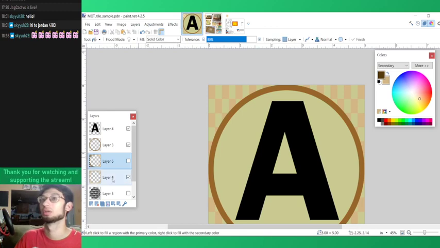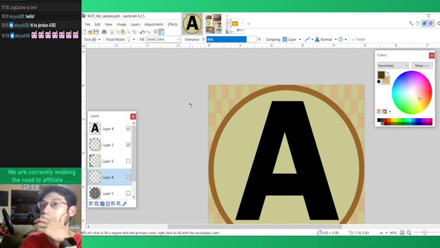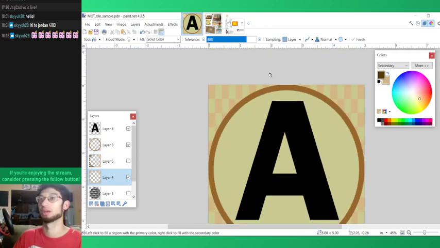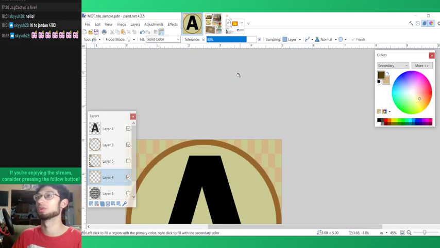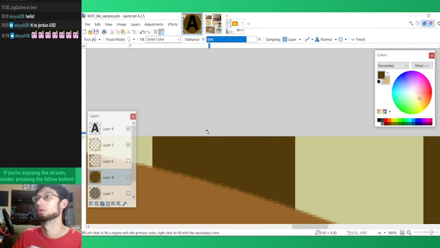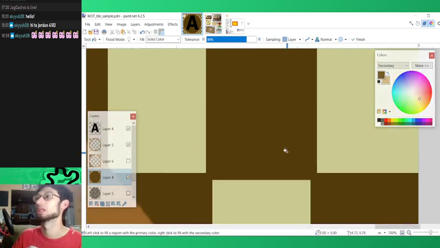And then we'll do the opposite for this one. Right? Wait. No, I need to make... Okay, I confused myself. I need to make the ones over here brown. Why are you doing that?